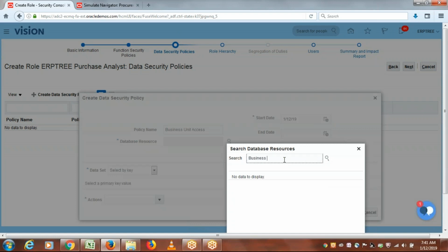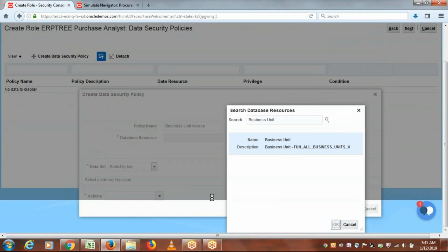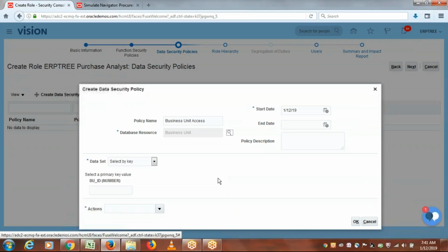Search for business unit. Done. Now when I talk about this role, you want to provision the access to this role for only one specific business unit, or how many business units you are going to assign to this role, for all those BUs, or by default all the BUs, that you can decide based on the data set.